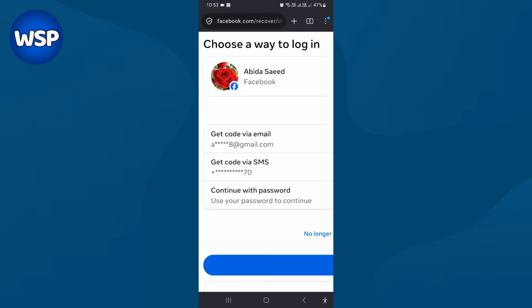Now we have some options to proceed with. We have some clue on what the email address was for this account and what the phone number was. The owner of this account can have an idea about the email address and the phone number that was used with this account. So it's highly likely that the owner of this account will remember either the email address or phone that was used to register the Facebook account. So here I can use the email address or phone number to get the code that will help us to log in to this account. So let's use email address or phone to get the code.